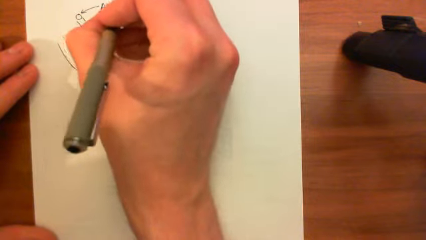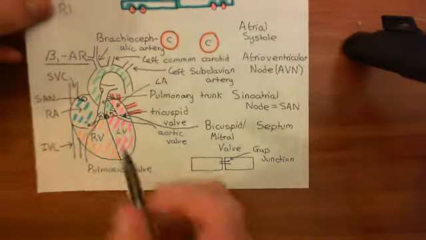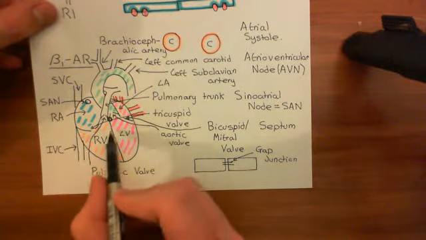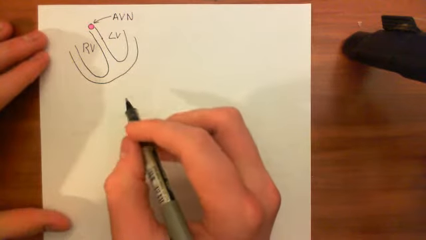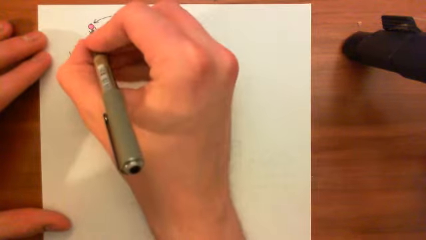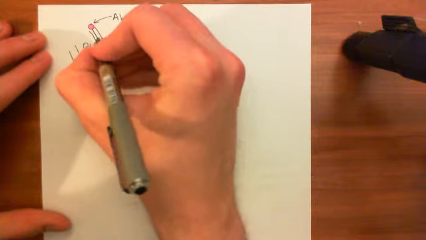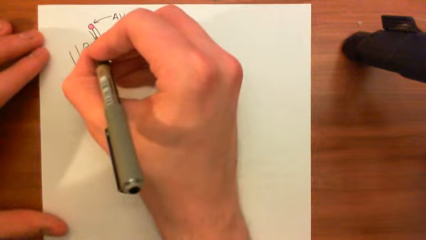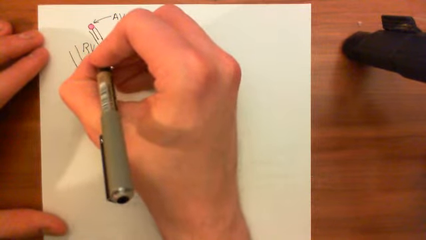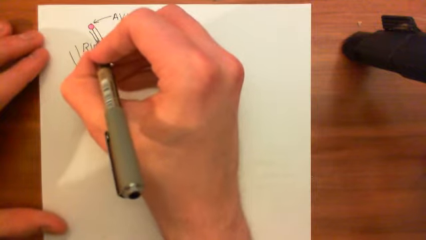I hope you can appreciate that I've basically taken the bottom portion of this picture and made these walls have an actual thickness, rather than just being represented as a little line. Right. So the atrioventricular node does not just pass the action potential onto the muscle on the other side of the septum. Instead, it passes it on to a specialized conducting system, a bunch of cardiomyocytes that aren't contractile and instead are specialized for conducting action potentials.